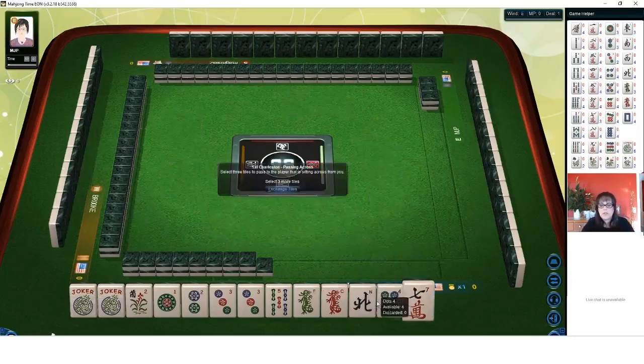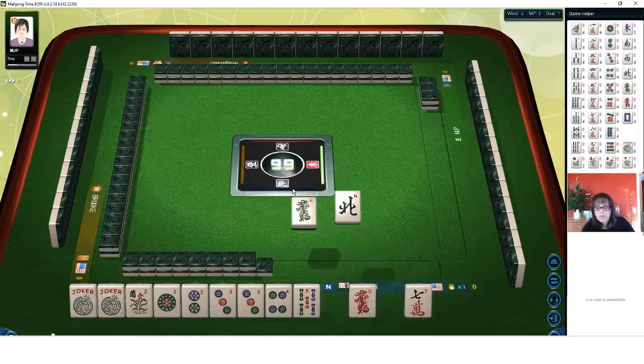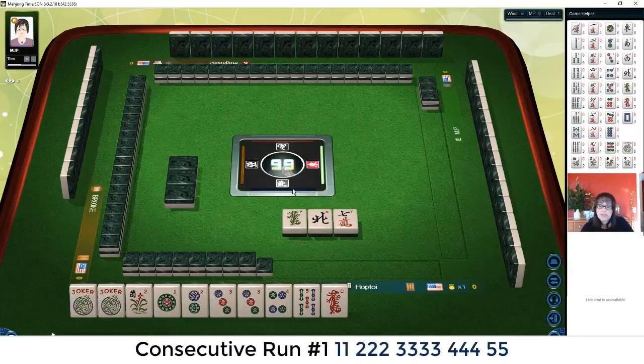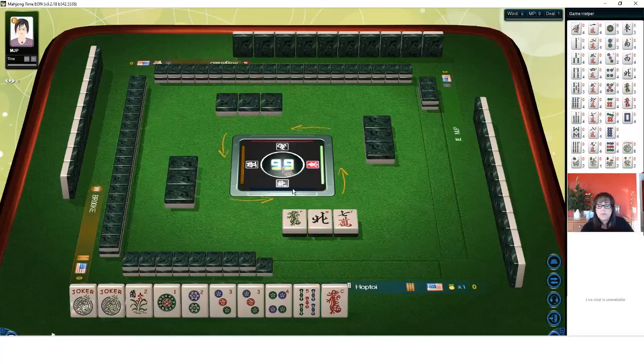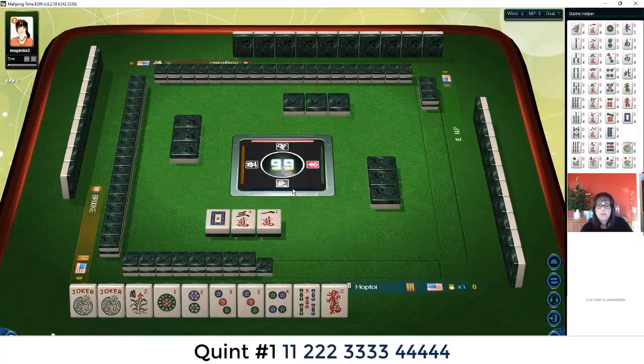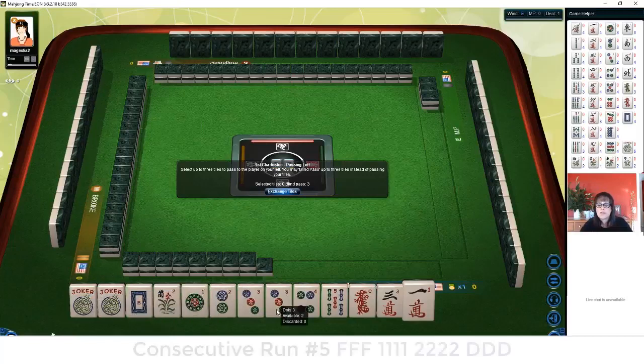Now we have a 4. 1, 2, 3, 4. Let's give up 7 crack north, and then let's give up the green dragon, since we might be able to use that red dragon if we get a 3 bam. 1, 3, 3, 5 with the opposite dragon. Dots, bams, cracks represented. If we get 5 dots, we could play the first consecutive run hand. If we get multiples with 1 through 4, we could maybe play a quint. We have a 1, 3 white. So with this white dragon, we do have some consecutive run potential.